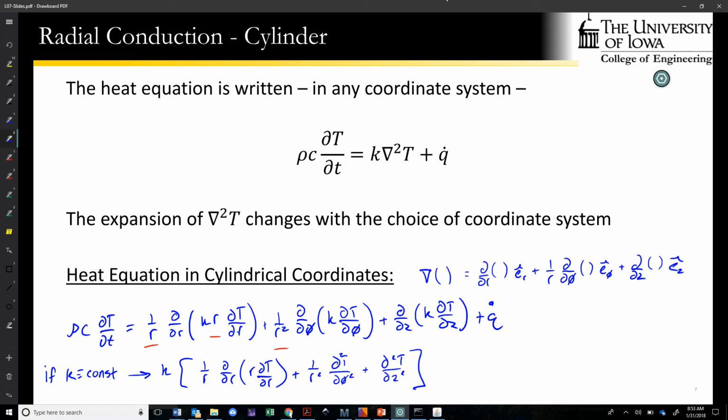As I said, if you look in your books, this is equation 2.26. So whereas before, our stencil for solving the problems was to start out with the full version in Cartesian coordinates and start canceling things out, if we're dealing with cylindrical coordinate problems, we're going to start with this version. And then on Friday, we'll also do some quick examples on spherical coordinates, where we're just going to have a slightly different version of the heat equation. But the process remains the same: eliminate, integrate, and apply boundary conditions.